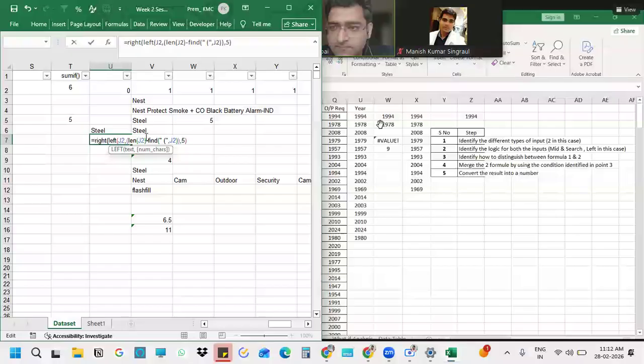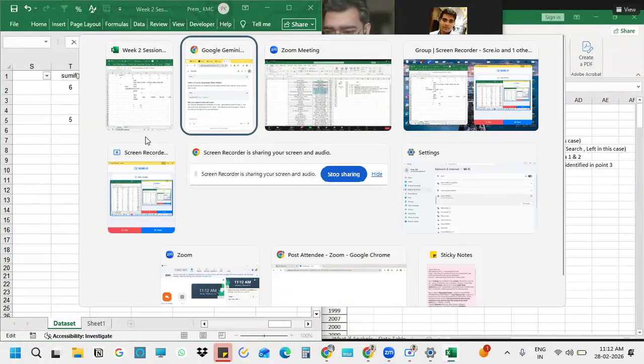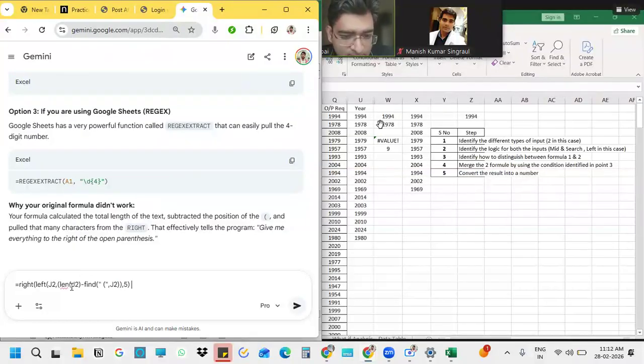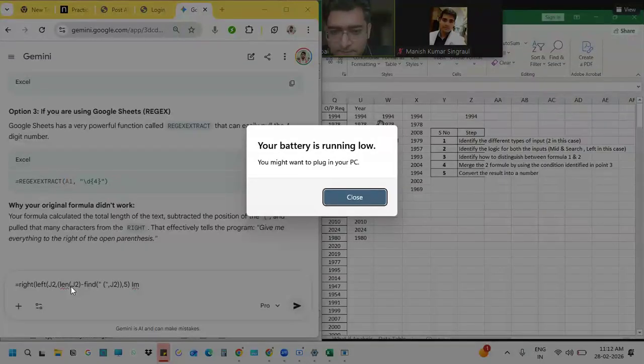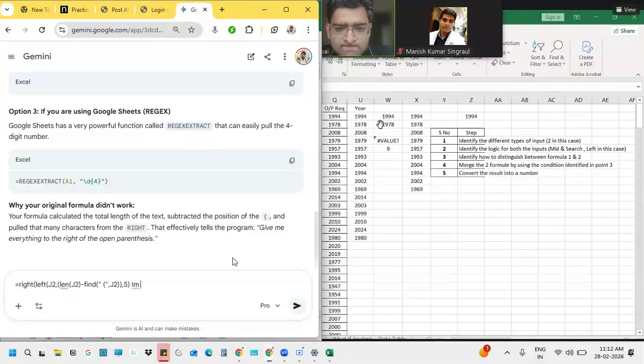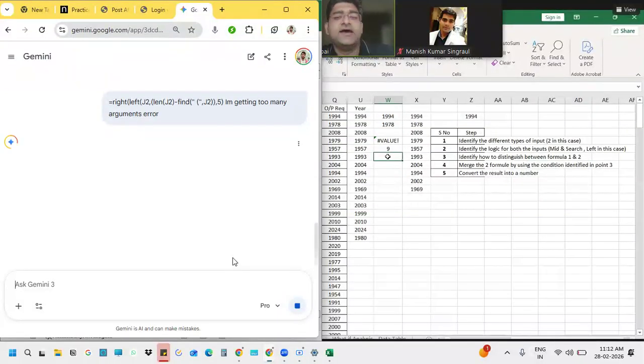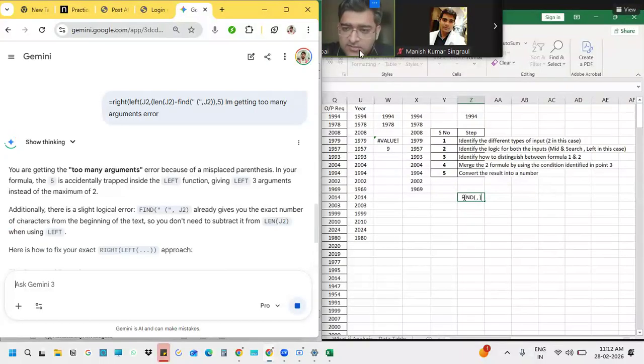If I am actually getting a comma in my string, use formula 1. Is this clear? Yes. Others, Pallavi, Abhay, Apurva, Kavya. Yes, Sahil, can you show me the formula where we need to use formula 1 and 2 on row number 6? I haven't written it yet, I was just sharing the approach. Okay. What is the approach? If we actually get a comma in the string, or if the output of FIND comma is a value, use formula 1.